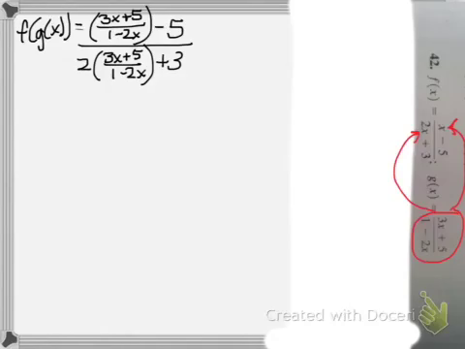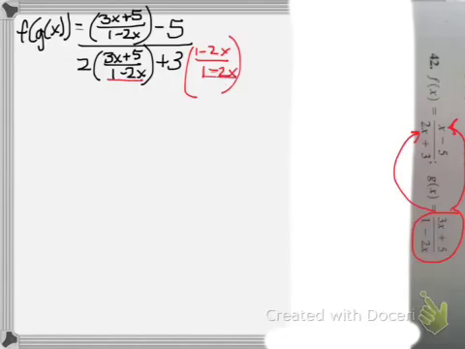From here, there are a couple of different ways you can go. I did it one way for f of g of x, and a different way for g of f of x. It doesn't really matter, you can go in different orders if you want. The first thing I always like to do is get rid of the denominators. To do that, I'm going to get a common denominator on the bottom. We need 1 minus 2x on the bottom, so I multiply 3 by 1 minus 2x over 1 minus 2x.